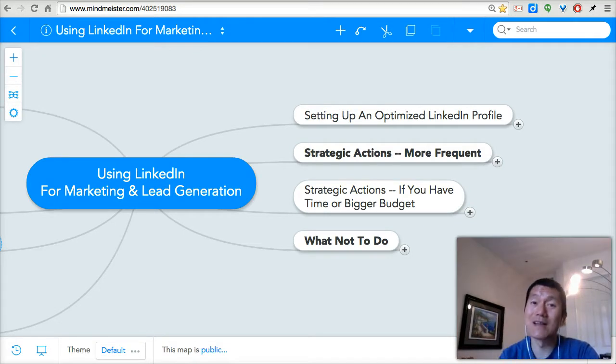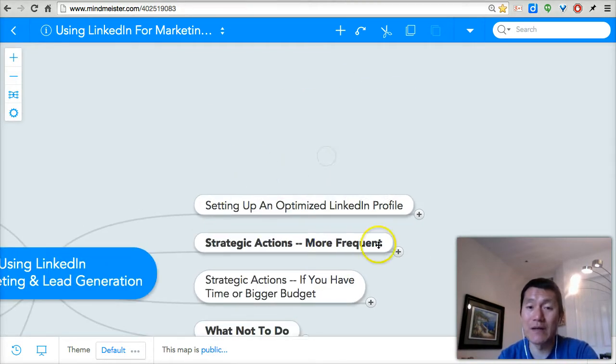All right, so let's dig into the first concept, which is how to set up an optimized LinkedIn profile. The reason to do this is because LinkedIn is essentially, for many people, a public Rolodex. It is a directory of professionals and business owners and career builders on the internet. At this time there are more than 300 million active LinkedIn users, and everyone's there for business and professional networking.